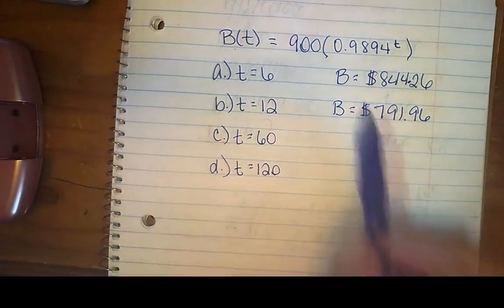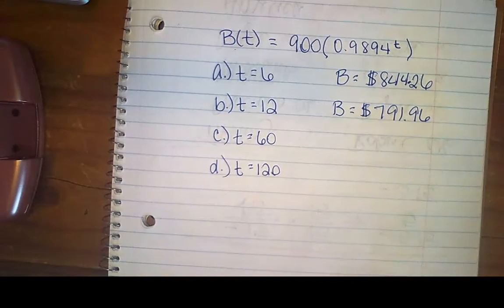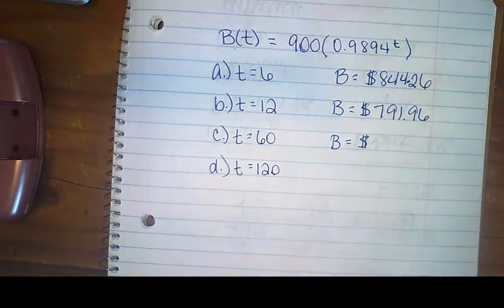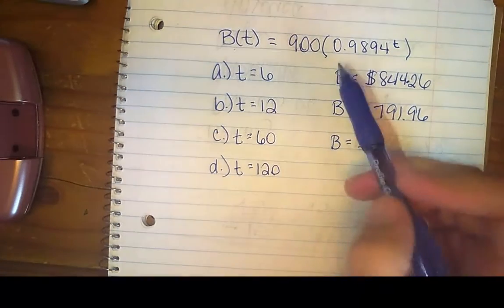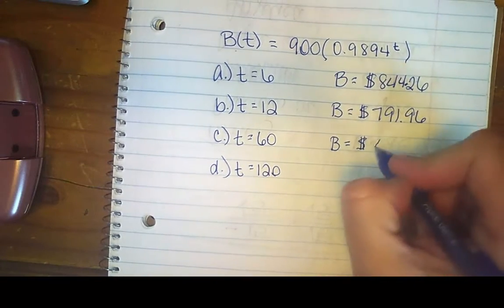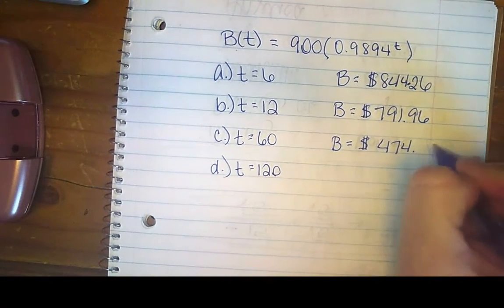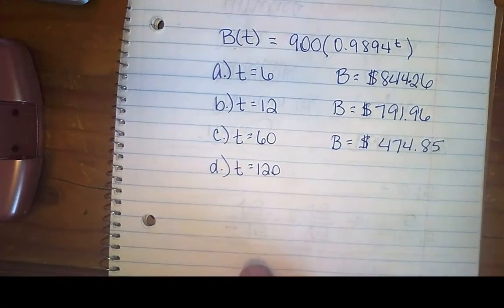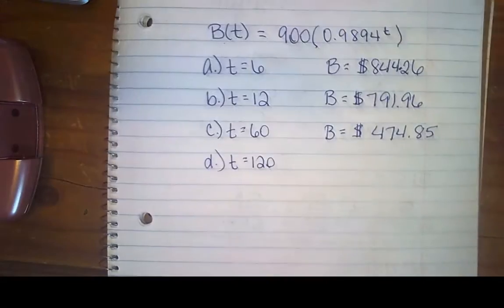And so I've only knocked it down by just over $100 after a full year of paying on it. So what about if we do it for 5 years? So we're going to do 60 months. Bearing in mind, we are now 5 years into this journey. I only owed $900, and by paying the minimum balance, I now owe $474.85. After paying the minimum amount for 5 years, I still owe half of what I started with.